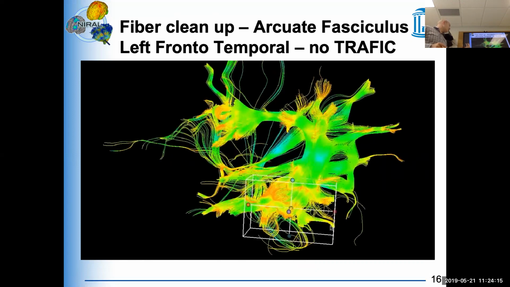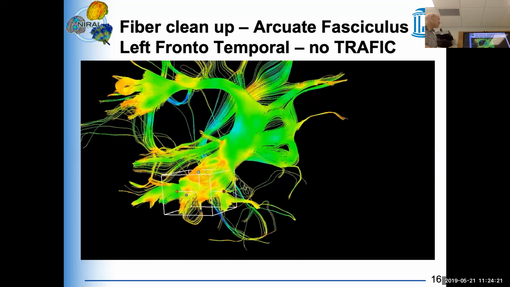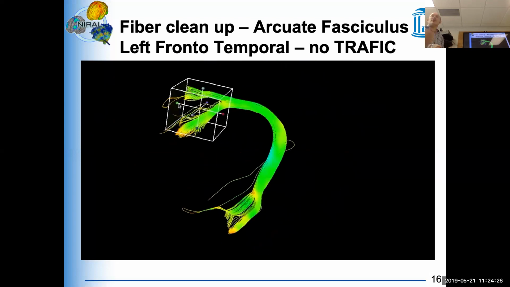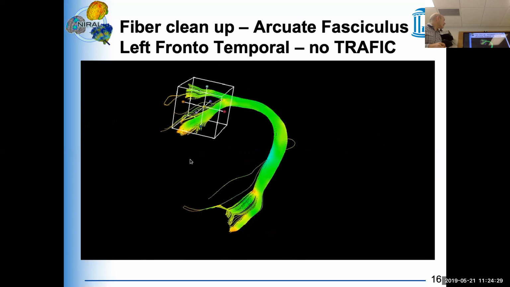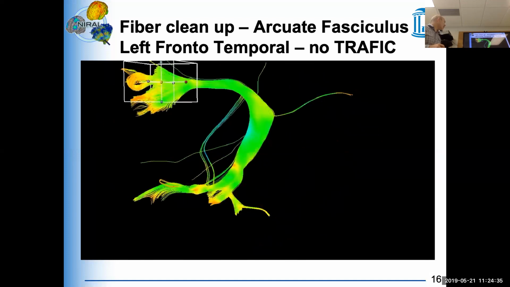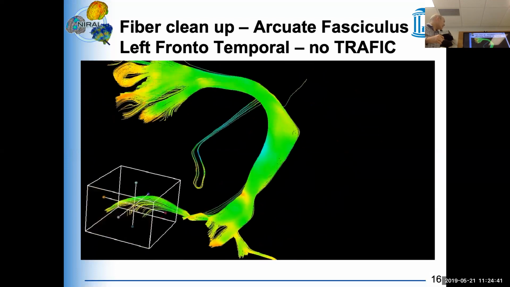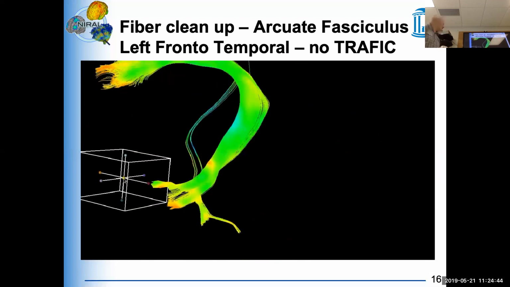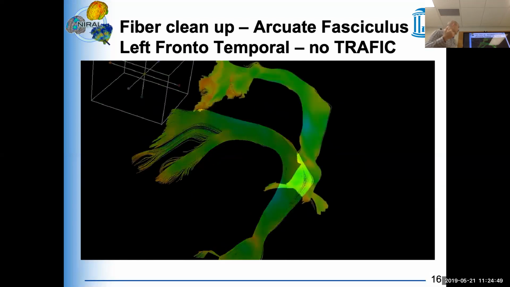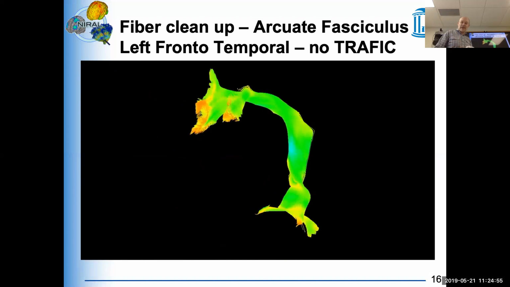This is just to show that even if it would give a terrible result, it's actually rather straightforward to use the fiber cleaning in Slicer to clean up the fibers. Remember, you have to do that only once. And obviously, this was done by somebody who knew how to do this, maybe taking you a bit longer. But what you do is basically you're defining the tracks that you want to keep, and then you find the parts that you don't want to keep and throw those out, and you keep updating the track until you're happy. And then you end up with this. So this was very quick. Obviously, it would be taking you a bit longer than that.